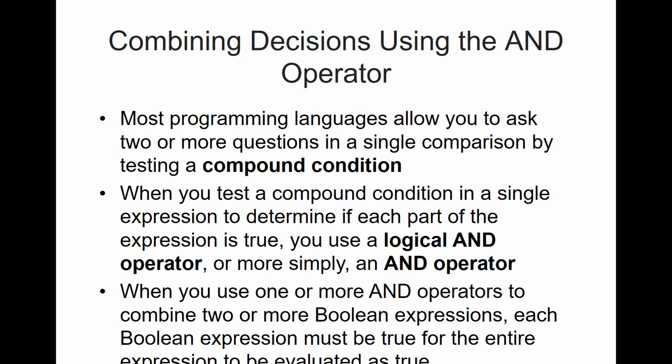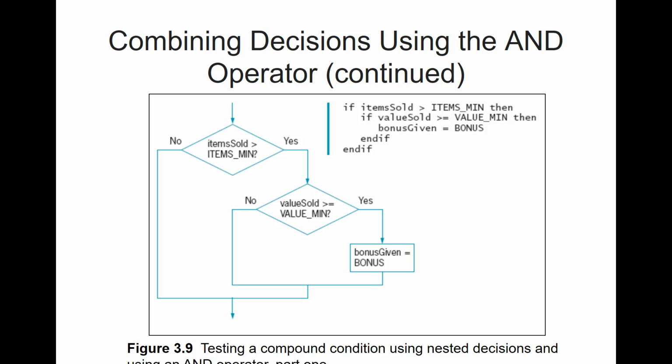The way we write those then is with an AND operator. So when we write them in our logical sense, we write them with something called that AND. And that AND means both halves of our comparison have to be true. Nearly every language allows us to write ANDs. And this is an AND comparison here.